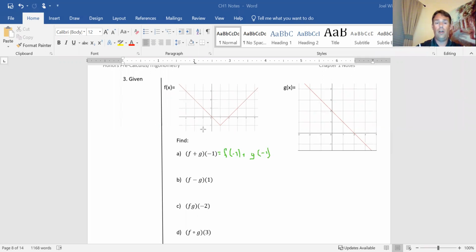So I'm going to look here, f of -1, here's -1. There's that value. And I have g of -1, it's right here. So what I'm really being asked here then is f of -1 is 1. G of -1 is 3. So 1 plus 3, turns out that value is 4. All right, why don't you go ahead and pause the video and see if you can't do something similar with these last 3 and see what you come up with, and then we'll take a look at it together.